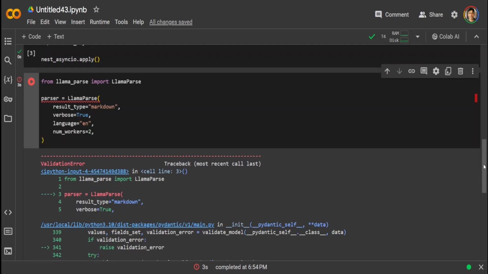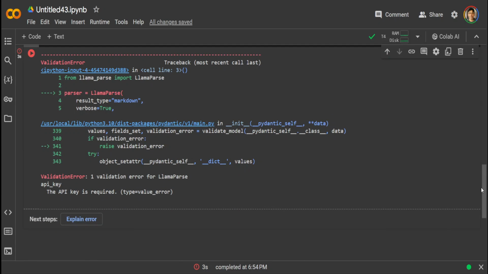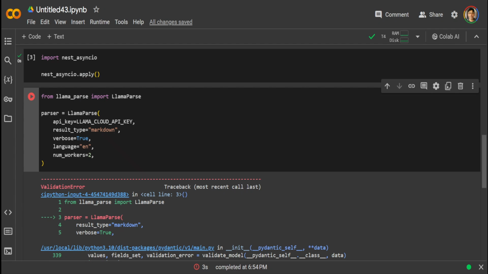Okay, so what the error is, it's the API key. Which API key, because I already have. Okay, I think it needs to pick up the API key, which I already have set. Maybe I have put in the API key name wrong. Let me check quickly. What I have done here is I have just put in this Llama Cloud API key, which I have stored as a secret. And then I have added this line, which I shouldn't have, because this is what the documentation has written here.